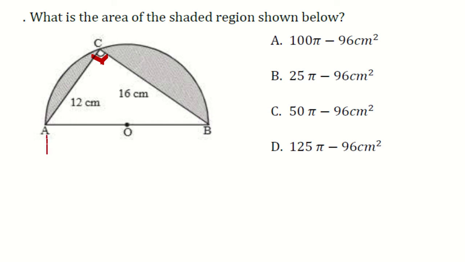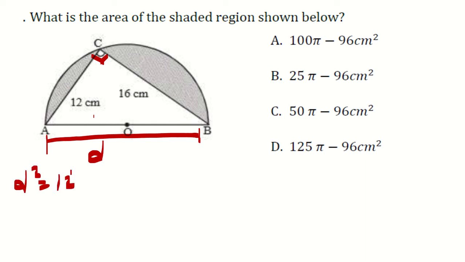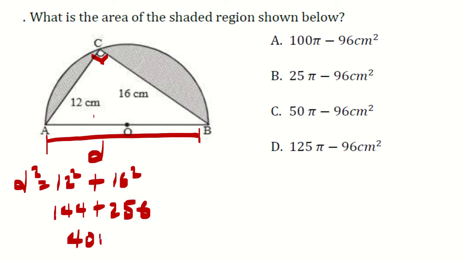Therefore, we need to find first this length, the diameter of the circle. At the same time, the hypotenuse of the triangle. How to find? The two are legs, and the diameter will be the hypotenuse. So we can apply d square, Pythagoras theorem. d square is equal to 12 square plus 16 square. It's 144 plus 256. So the sum will be 400. But we are trying to find the d. This whole is d square. So we need to put in the square root to get the d, which will be 20.